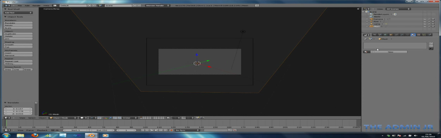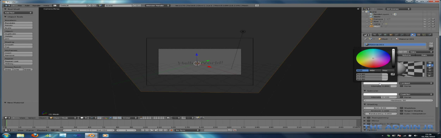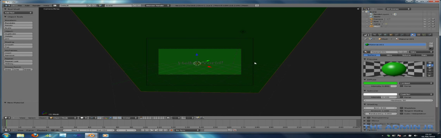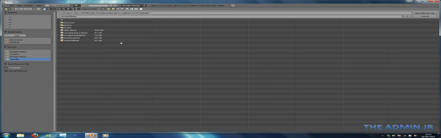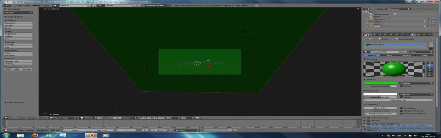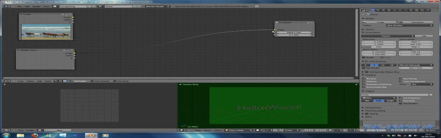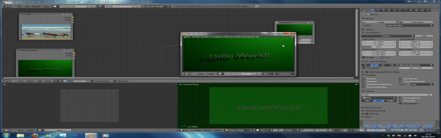Anyway, so let's apply a material to this, and I'm going to make it green. This is dark green. On text I'm just going to leave that colour. So now I'm going to swap views again, and you can see if I do a quickie render, we've got a text.